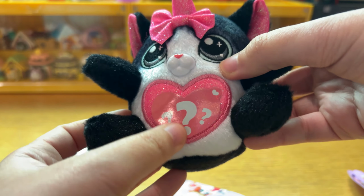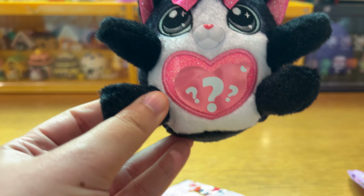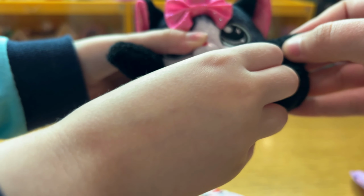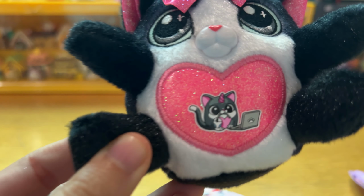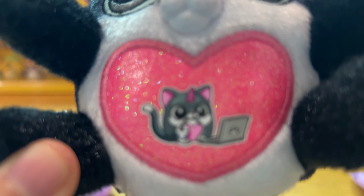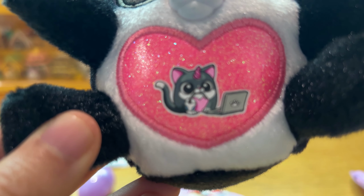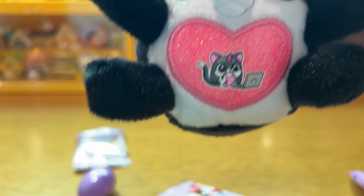Now, I have here a question mark. Is it like a specific scent or something? No, it's her favorite food. Oh, okay, like the puppycorn. Her favorite thing to do is work on the computer. She likes to drink coffee or milk, and she has her own computer. That's very nice.